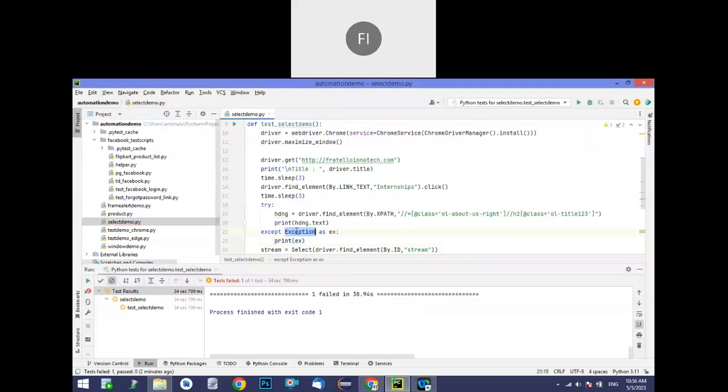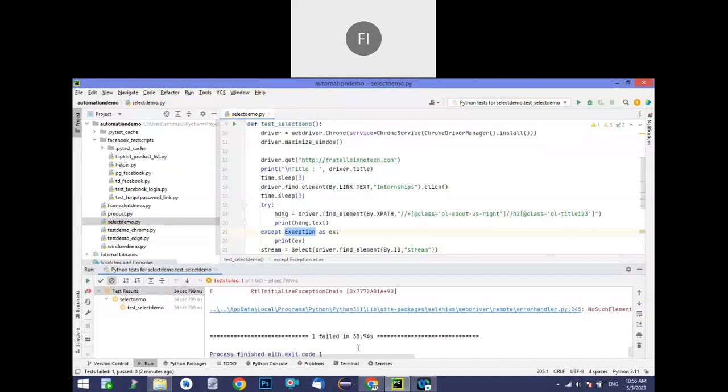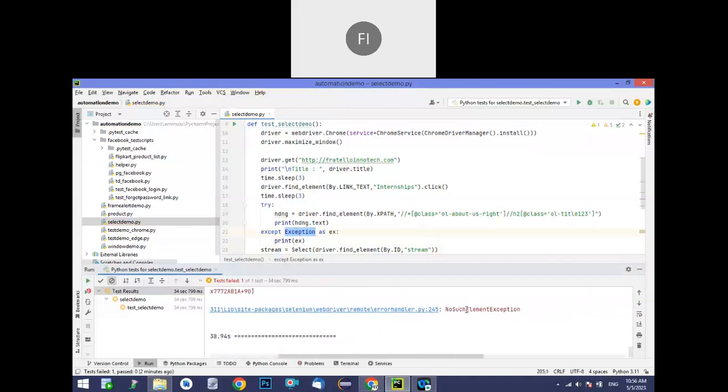But if you know the exception, you can specify the exception also. For example, what is the exception we are getting here? You clearly mention that, see, NoSuchElementException. If you know that kind of message, you can mention that directly. But if you don't know the name of the exception, you can write the generic Exception like this also. So both options are available. It is up to you whether you want to use the particular name of the exception, or you can use the super exception also. I'm writing it in the comment anyway.